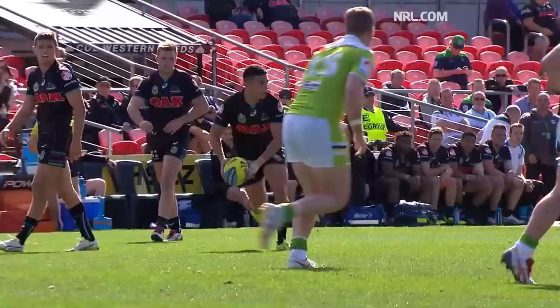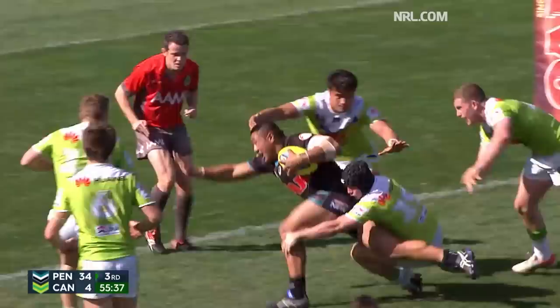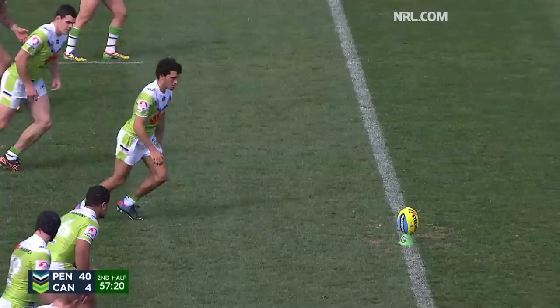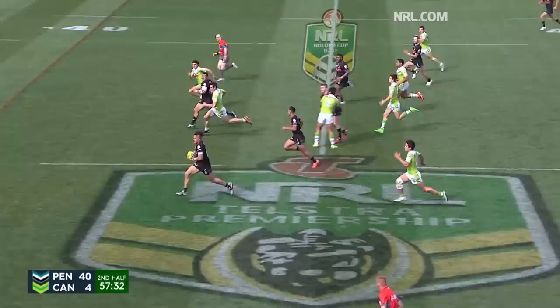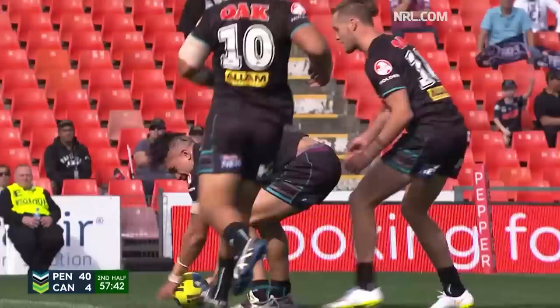What about this? Sony Luke. Great speed, great footwork, and showing of strength there at the end to beat Dylan McGrath. Nice work, the big men combining. The big men scoring. Liotta with number 7 for the day. Enjoying the action, enjoying the scoreline. And straight through. That is embarrassing for the Raiders. Downfield we go. Harawira and Naira. A great try for the Penrith Panthers, who were on fire this afternoon.